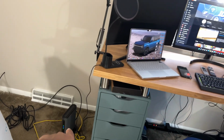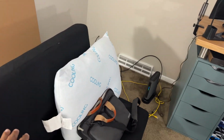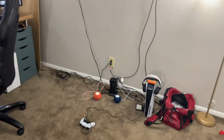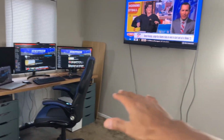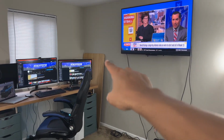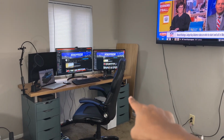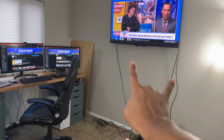Got my internet service there, got my couch, little futon. I just bought a pillow, so I got that sitting there. And that's what was on the back part of there. But you guys, let me know how you think I should set it up. Should I put the desk over here? I know I'm going to have that sitting there. Should I put more Alex drawers like these under that one and set it up there?